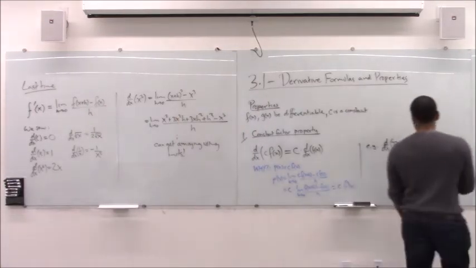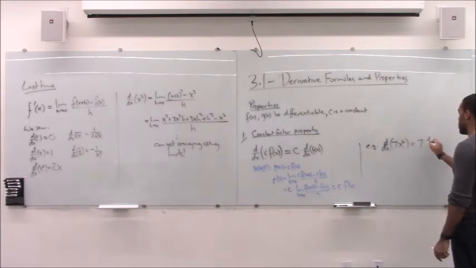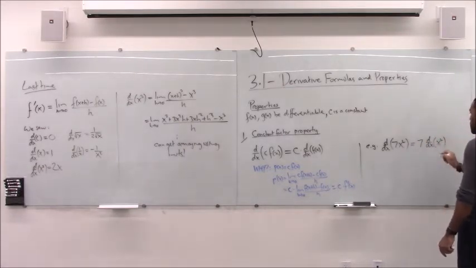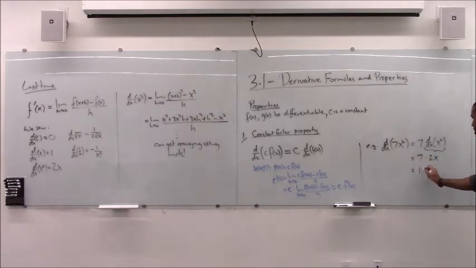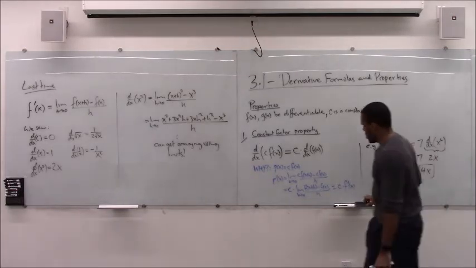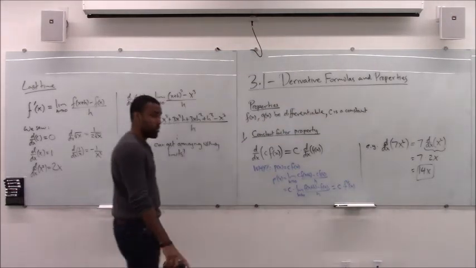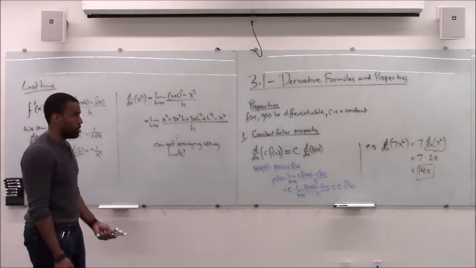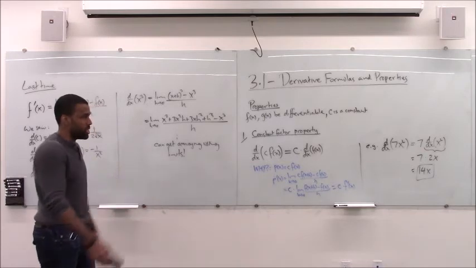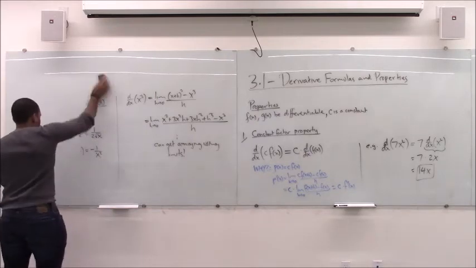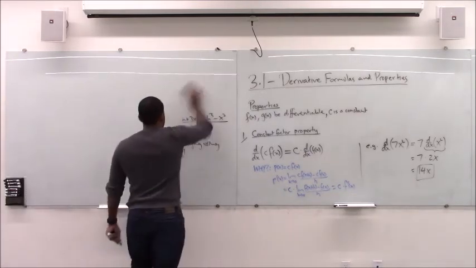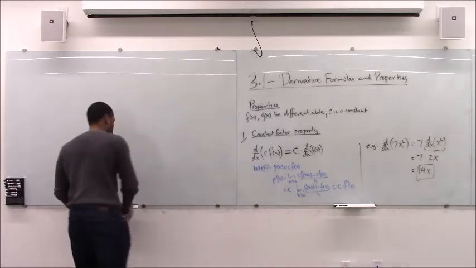You can use the constant factor property. What you can do is just say I can pull the 7 out in front and just find the derivative of this function. Now the derivative of x squared is 2x. The 7 stays here, and so I multiply them, 14x would be the answer. So the slope of 7x squared at any point is given by the function 14x. And I can do that with the constant factor property. I don't have to go through the whole limit definition again, because if I just multiply by a constant, I can just factor that constant out. That's the constant factor property.